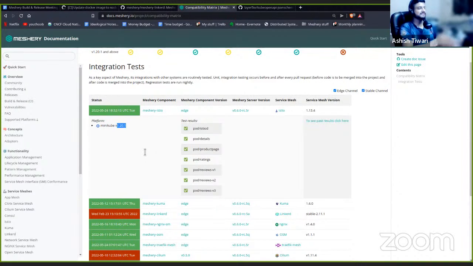If we are only testing with one Kubernetes version, these regression tests should run on multiple Kubernetes versions, so that these things can be caught before someone reports a bug of that sort. This should be caught here, and not by someone using it, because that's the whole point of having something like that. So in the current workflows that we have, Rituraj, correct me if I'm wrong, I think we just have one field where you specify the K8s version. You cannot specify an array of K8s versions, right?